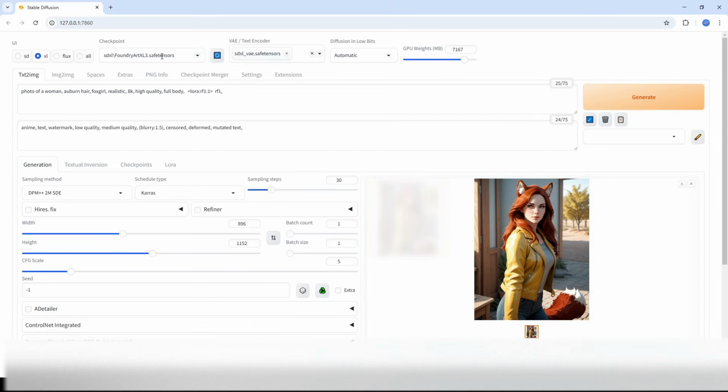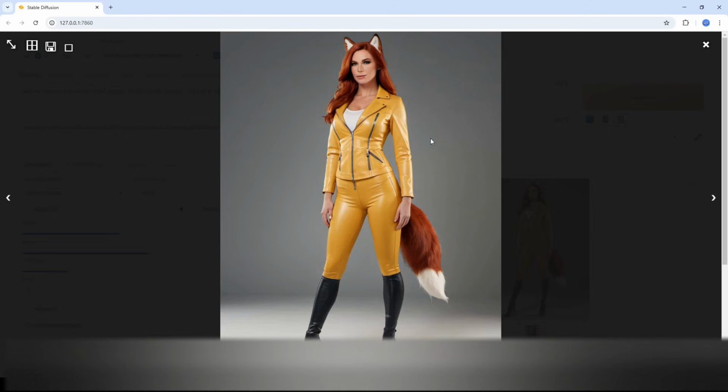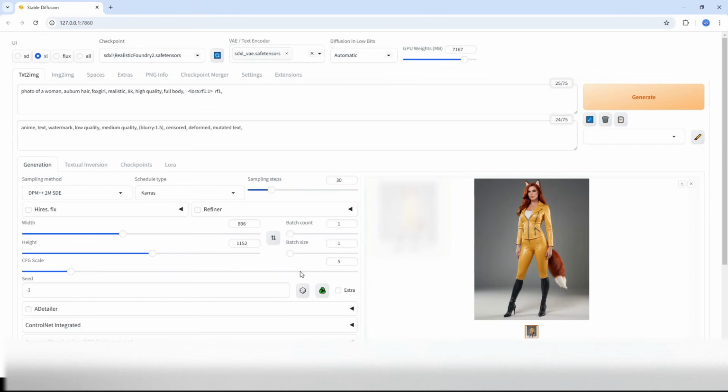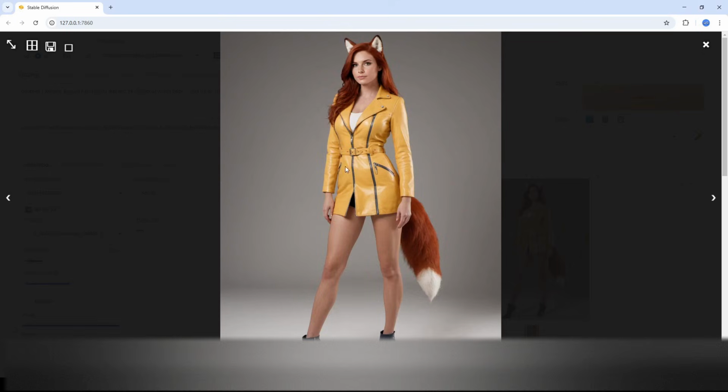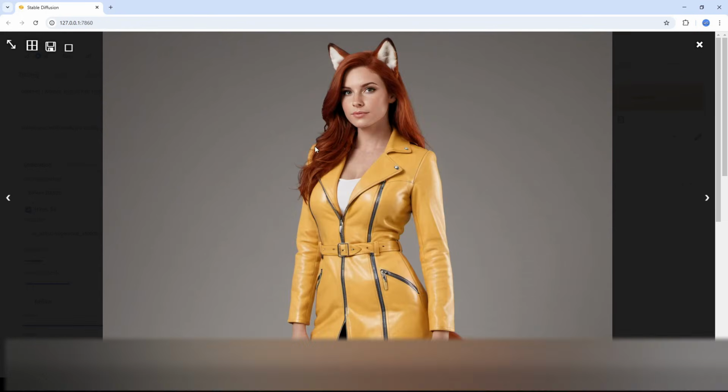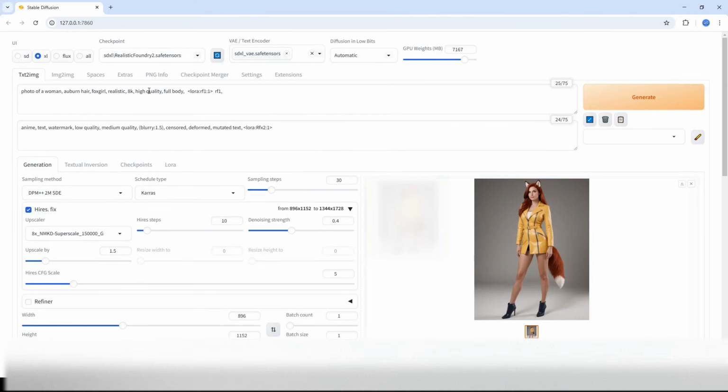Let's see, can we push it much farther? I'm going to try switching to a different checkpoint. That actually worked better than I expected it to. It's definitely not perfect, so let's try making it a little bit better. Okay, so this looks a bit better. It still has some issues, but it's basically capturing the character and putting it into other styles without having to try to describe a specific thing and hope for the best. It has a pretty strong connection with that LoRA, even though I made it on a pretty basic level.